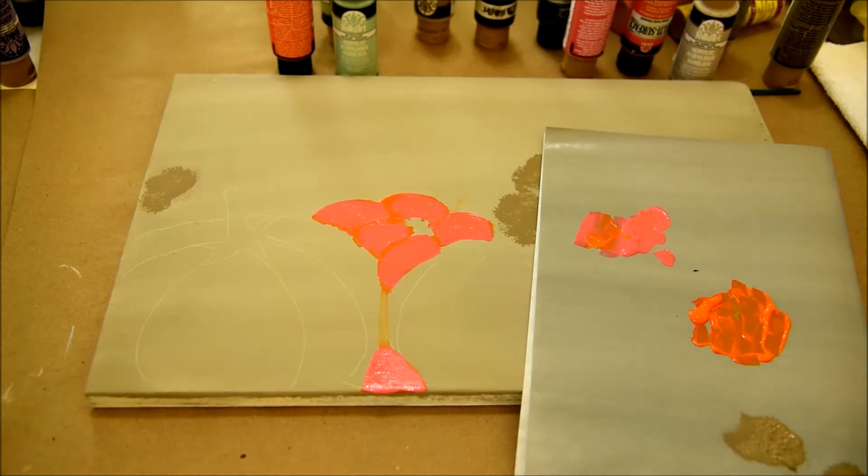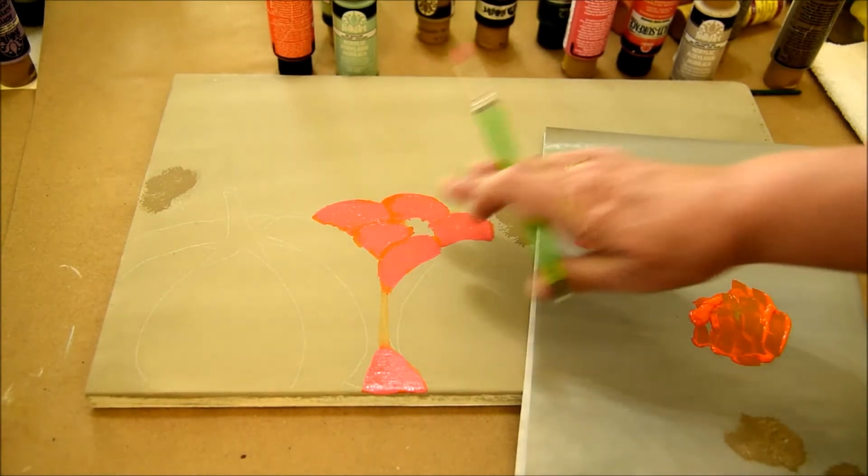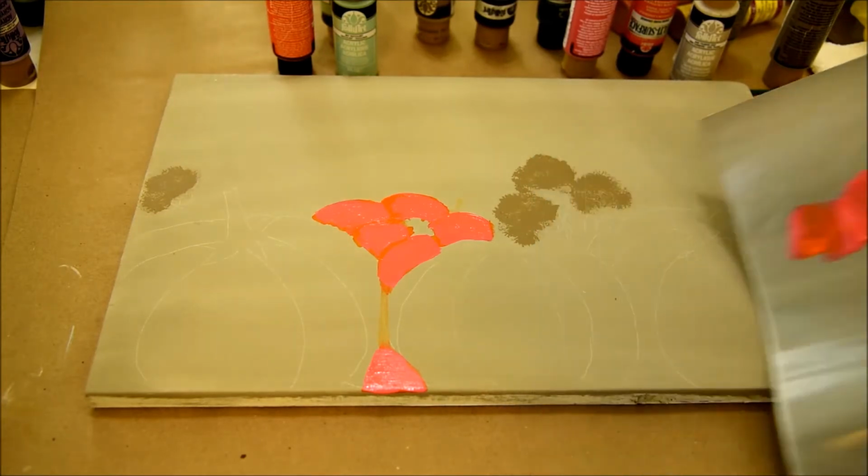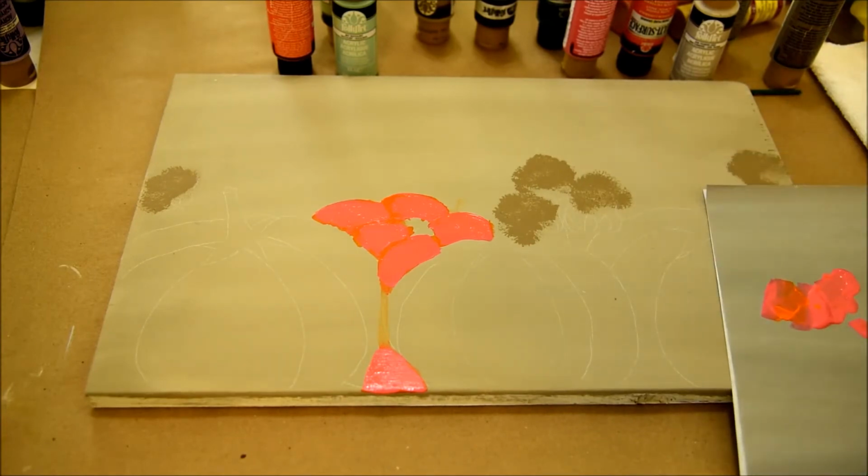And again, normally I would have painted that too and then just put the stem on top. But I was just showing you another way you could do it to get the stem in there and keep your pattern lines visible to you. So let's leave it alone and let that dry, and we will come back to it after a bit.